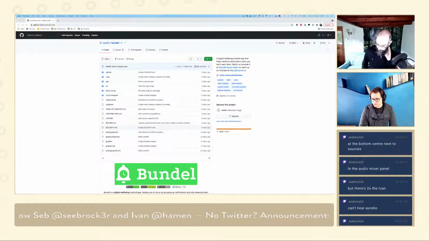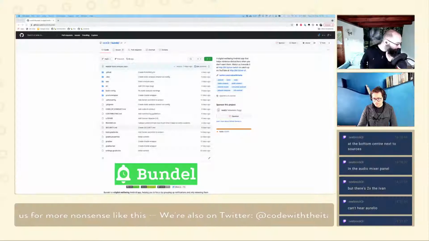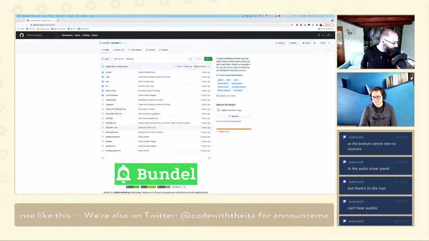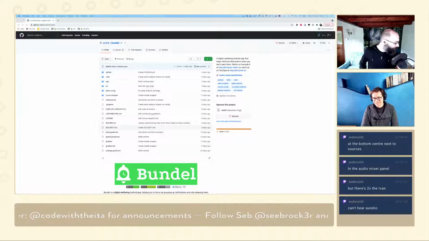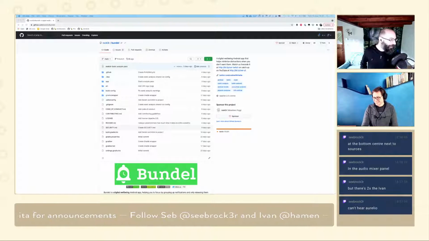The audio mixer panel at the bottom center next to source. Okay, that was very accurate. Audio mixer. Okay. The bottom. Yes. And what do I do? Yeah, the swearing comes also for OBS. Audio mixer. Oh, what do I do? I mean, there's nothing here. I can't click on anything. Oh, Jesus Christ! What happened? I broke everything. I broke OBS.